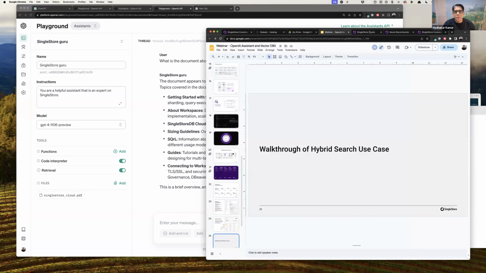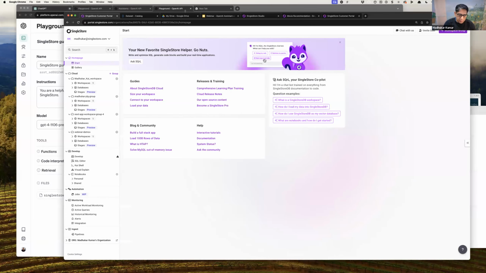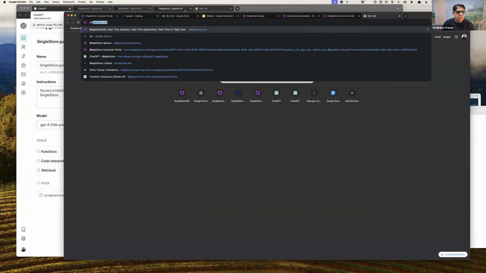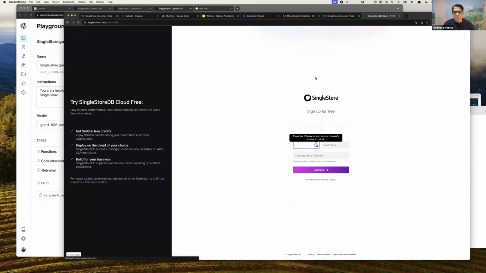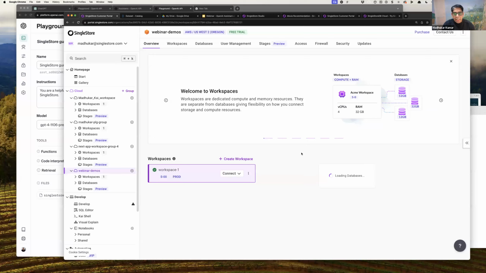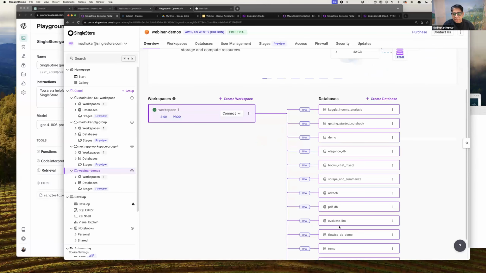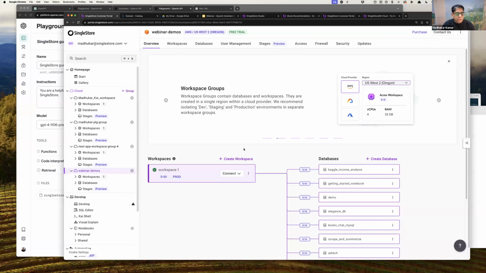So what I'm going to show you right now is, if you go to singlestore.com, you sign up for SingleStore by just going here. I'm already signed in, but you could just follow through this, and then you follow the steps to create your own workspace. Think of a workspace as a disaggregated compute and database. Whenever I create SingleStore, these are my databases that I've created, and this is the compute. This is where I run all the SQL and so on.